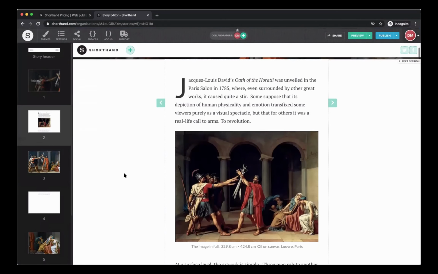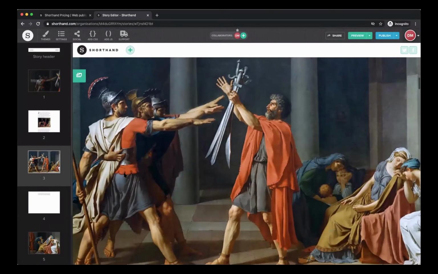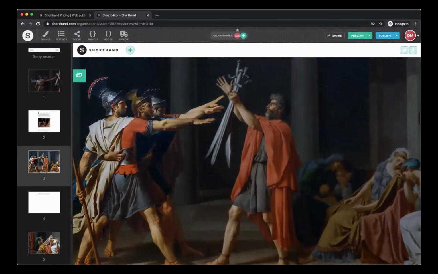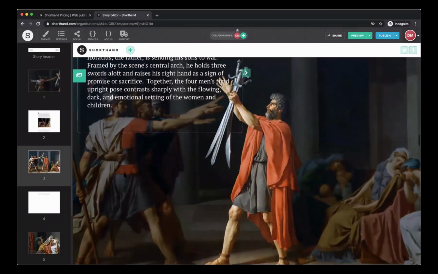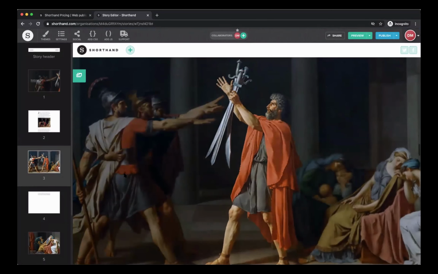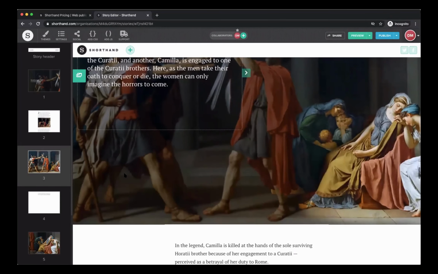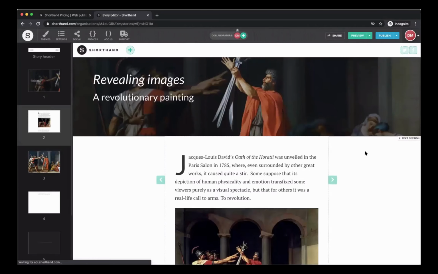And then I can move my cursor into this middle section of the story and start scrolling through it as well within the editor. So this particular story has been put together to really showcase our reveal section with text in it. So that's what this is doing, going through those images that have been added in here, scrolling through, and then the text is changing as well.